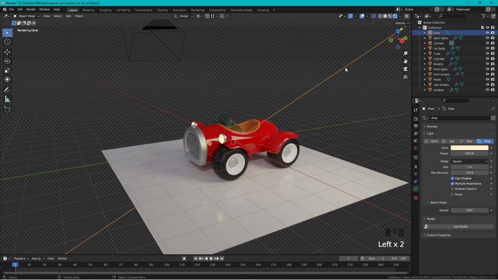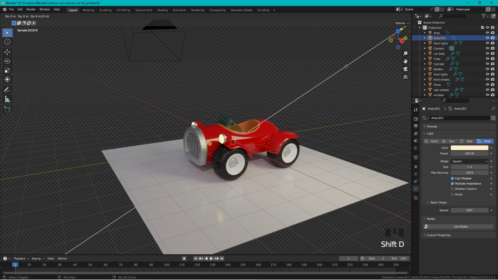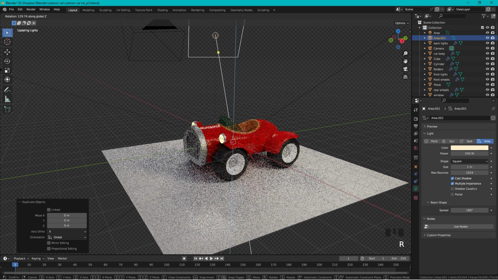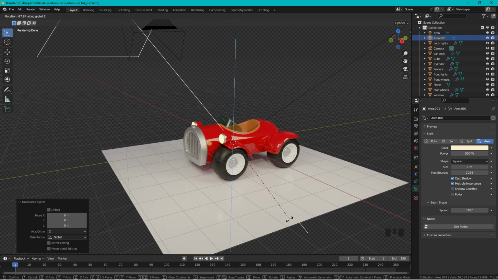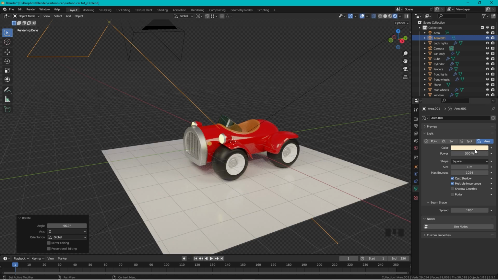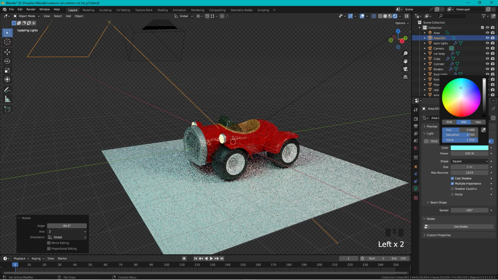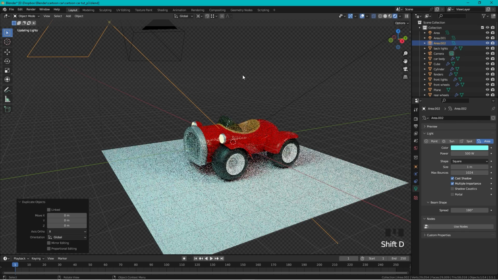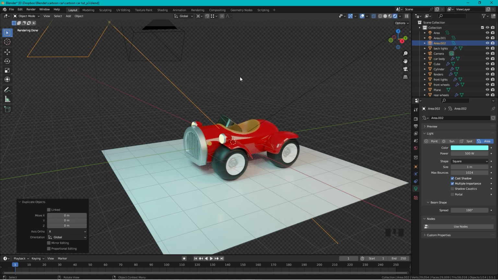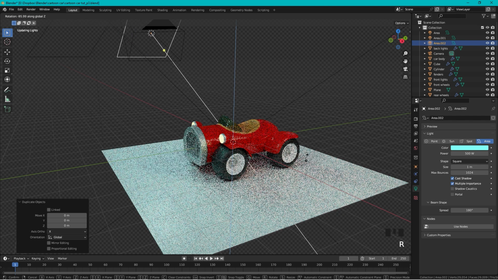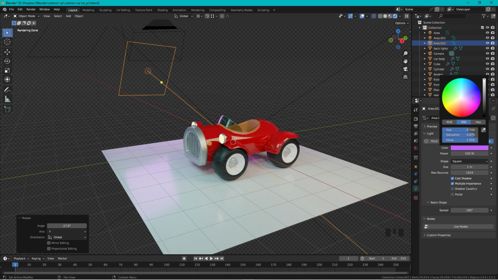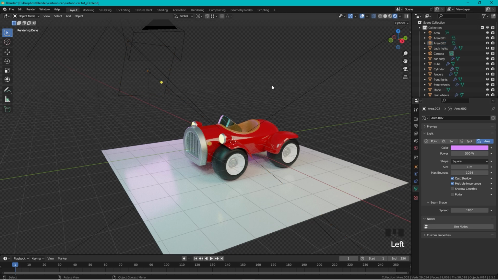And I select this lamp, and I press Shift D to duplicate, right click, and then press R around Z, and I want to rotate over here. Great. And I want it to have some other color, a bluish, like that. And then I also want some kind of rim light, so let's press Shift D again, right click, and rotate this around Z from the back, and I want to rotate it down, so R, Y, and I want this to be a little bit pinkish, like that.